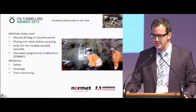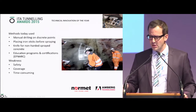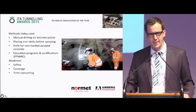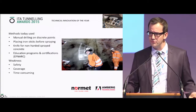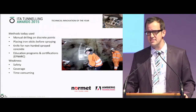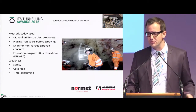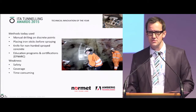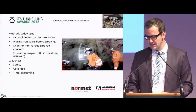All of these methods have three main weaknesses: safety, coverage, and time. Coverage — if you do manual drilling, you only know values at discrete points, sometimes one measurement per 50 to 250 square meters, and you have to interpolate what is in between without knowing the real values. With laser scanning today, you can easily achieve 2 by 2 centimeter resolution, giving much better coverage. And it's a safety issue — you need to know how much concrete is applied, because if it's less than required, there's a potential risk of downfalls, putting people at risk. And all of these methods are very time consuming, which impacts the shotcrete cycle.